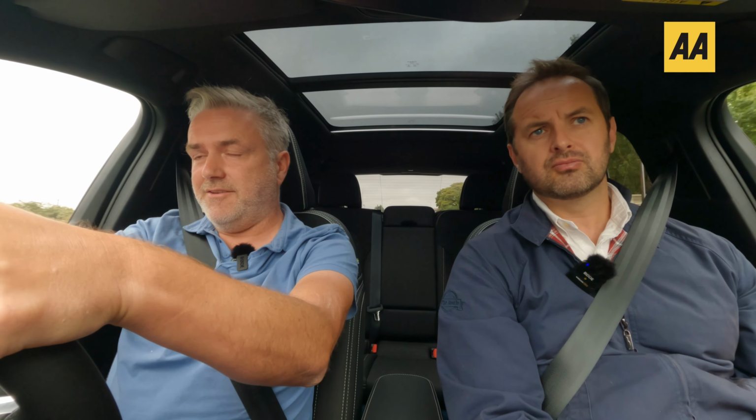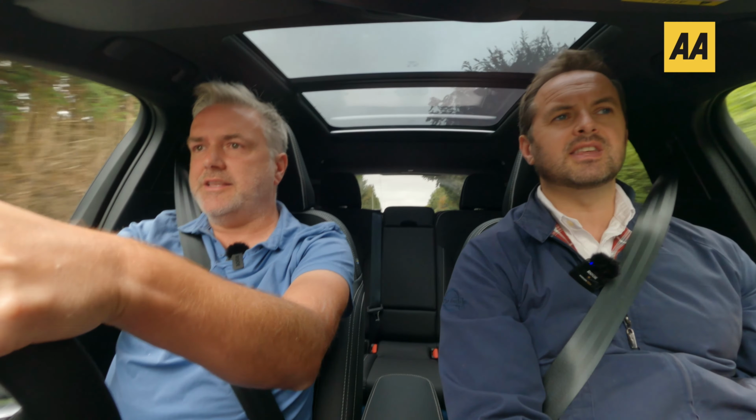This car isn't as big as a Tiguan, dimensions-wise, boot-wise. Would that be a concern for you? Well, I just had a look at the boot there, Paddy, and I think it looks ample enough. I know it's not a big car, but we're not a big family. There's not many of us, and none of us are particularly big, so it feels spacious enough to me. I don't like the idea of having a big footprint, a particularly big car. A little bit more boot space for the times that we need it would be nice, but no, I think this is more than enough.